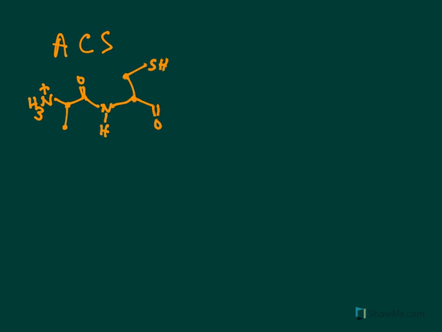I'm trying to scan through all 20 of the amino acids quickly in my head, but that's what happens the most. One of the common mistakes I see is with cysteine, they put the thiol group directly attached to C alpha, or with histidine, they put the imidazole group directly attached to the C alpha instead of having that linking carbon. Phenylalanine has a linking carbon, tyrosine's got the linking carbon. They all have that linking carbon, and I can't think of any exceptions to that off the top of my head.